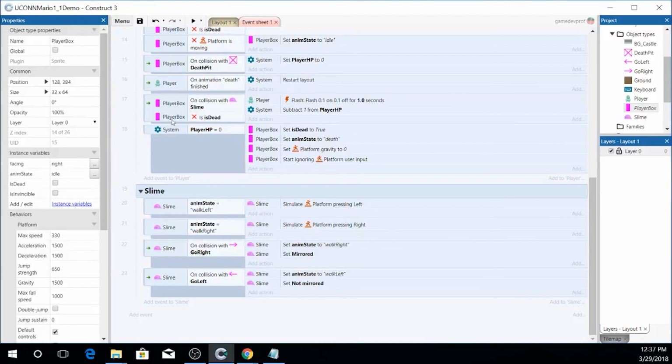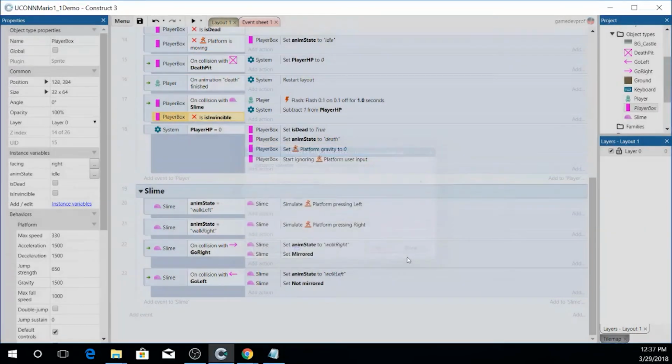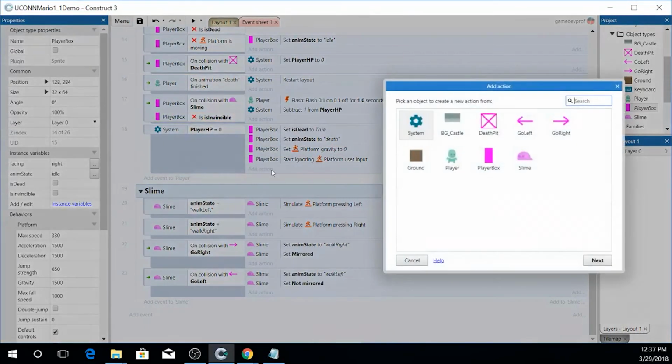Actually, I'm going to replace the player's is dead with is invincible. It handles both. So instead, instance variable is invincible. If that is not true, then do this. Then we're going to set invincibility to true.